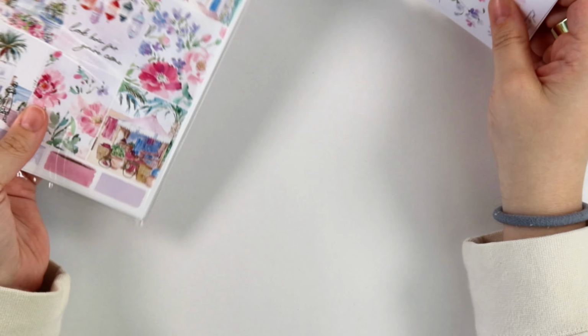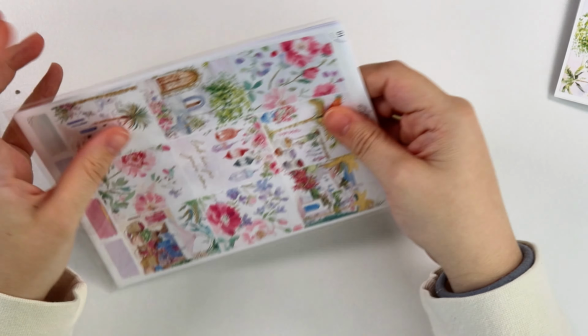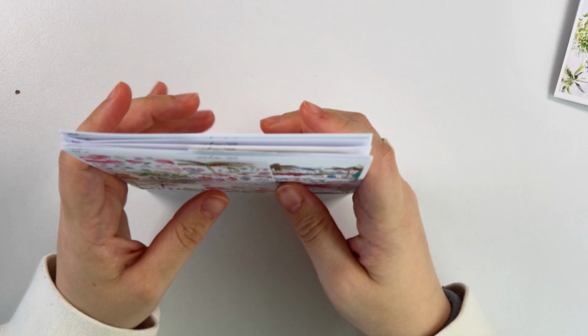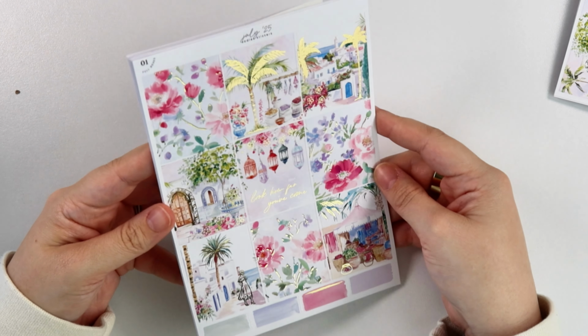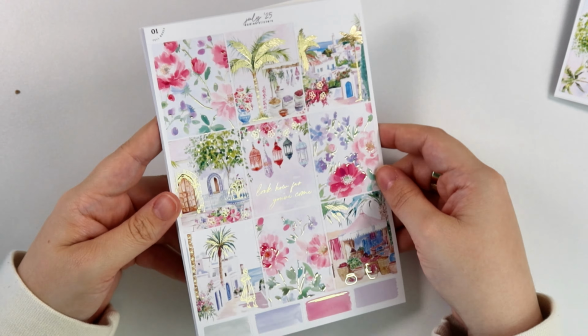I can get this out. I do know that I'm missing I think 2 pages in this decorative kit, which I'm a little bit irritated about. We've been having some issues with our printers canceling jobs, and we don't realize until I go to film this video. So that's been super fun. And that is the case for some of these sheets. So hopefully I have enough here to show you.